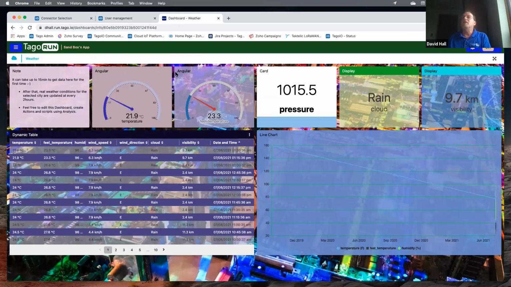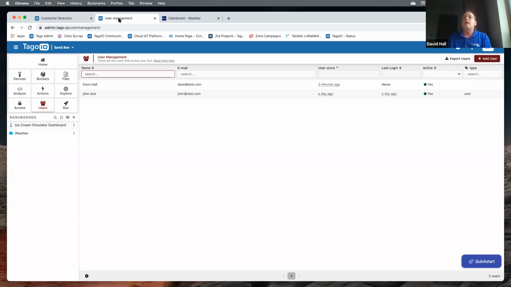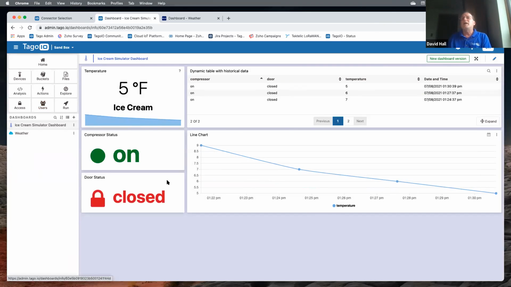But here I can come in here. I could see things. You could have tabs in here within your dashboards and those sort of things, which makes it very useful for that. In-app notifications and so on and so forth. So with that, if I go back just a little bit, I could do the same thing for this ice cream dashboard. So I could have 5 dashboards here and I can configure them. So here again, just real quick, let's edit this.